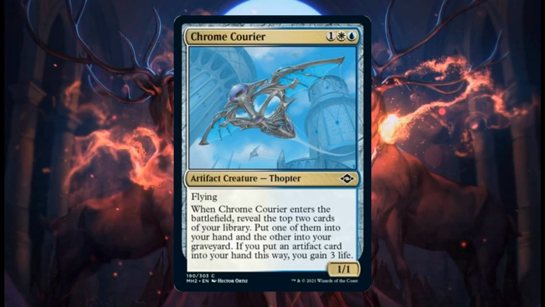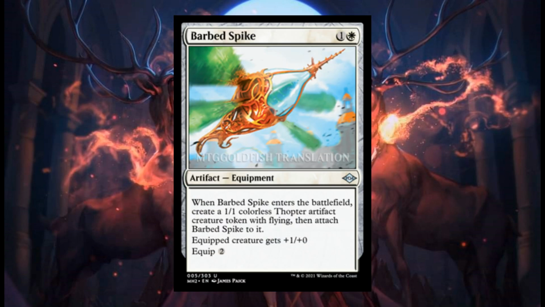From Courier, 1 white and 1 blue, enters the battlefield, reveal the top 2 cards of your library, put one of them into your hand and the other into your graveyard. If you put an artifact card into your hand this way, you gain 3 life. Barbed Spike for 1 and 1 white, it's an artifact equipment, enters the battlefield, create a colorless Thopter artifact creature token with flying and attached to it. Equipped creature gets +1/+0, equip 2.